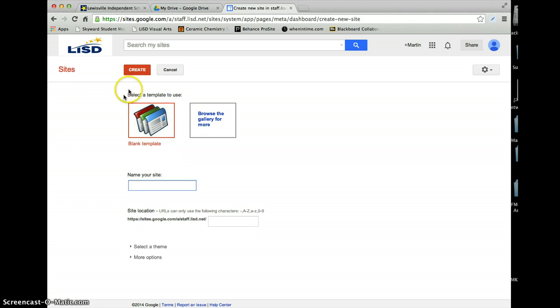Now, you'll see this screen pop up, and you'll notice that it asks you first off to select a template. Now, you can go and browse the gallery, but really right now I'm just going to select a blank template and teach you from that. One of the issues with the gallery templates is you have to go in and eliminate all of the current information that is on all those templates. So sometimes it's easier, even though they look better, to just create from a blank template. And we're going to show you how to change things around.